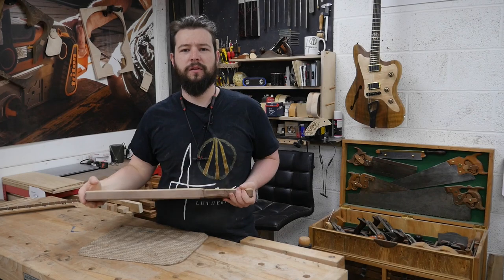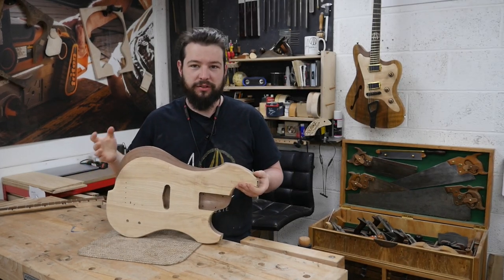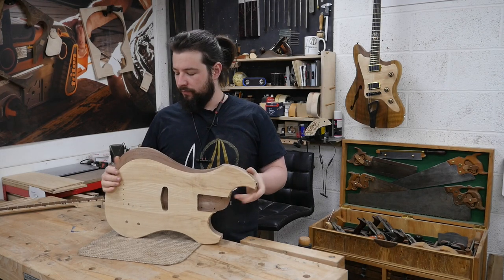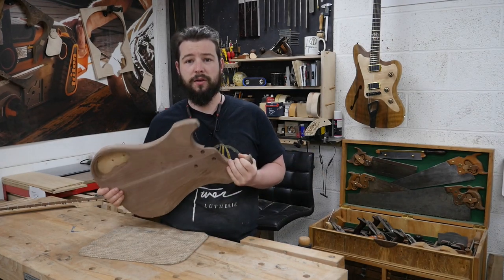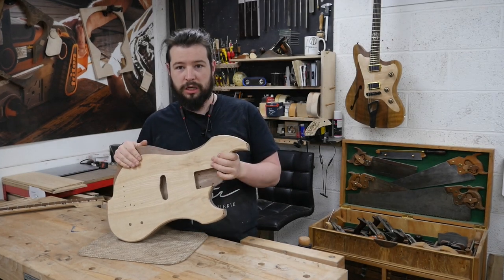I think that is it. Well, until sanding, of course, which is gonna take a while. All of my holes are drilled. There is not much else to do now except sand this all up and get it ready for some staining. I'm gonna go for green on this.